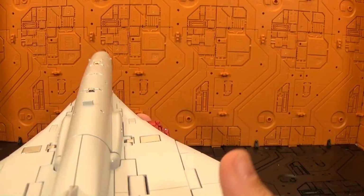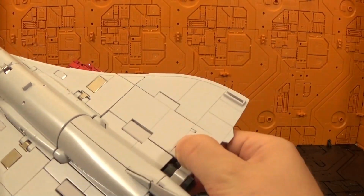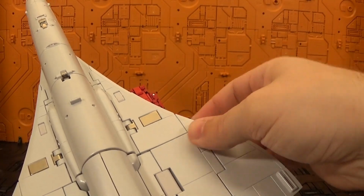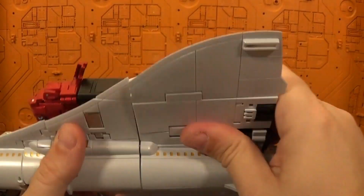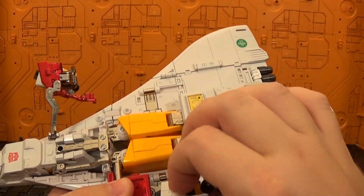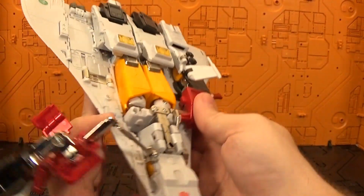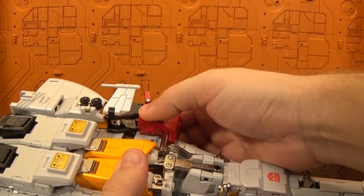And getting these final tabs to tab in can be a little bit of a bear. And you can see I just popped off the thruster. That's alright, I'll just pop back in. There we go. And this arm, of course, likes to give me a hard time. And there's also a tab on that chest piece right there, which should slide in to that piece right there.